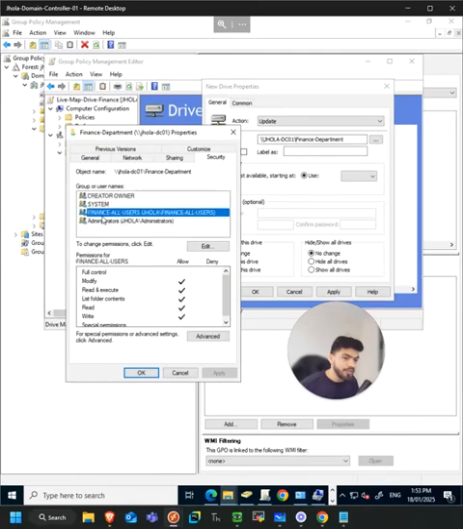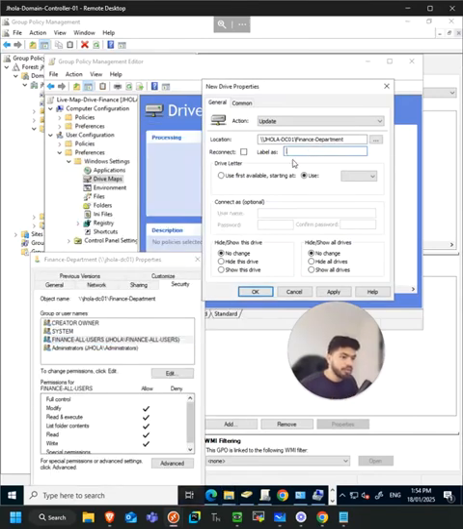So that is done. Also, before I actually do it, you need to make sure this one is shared with finance all users, right? So this one is already being shared with finance all users. If they manually enter the whole path, they will get access to it. But what we want to do is map it to their computer. So we want to just map that drive to their computer. That is what we want to achieve, right?